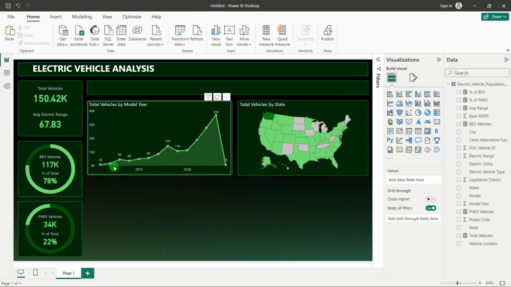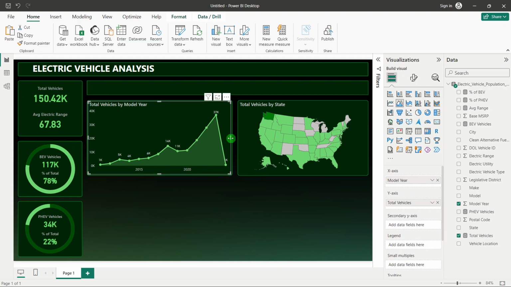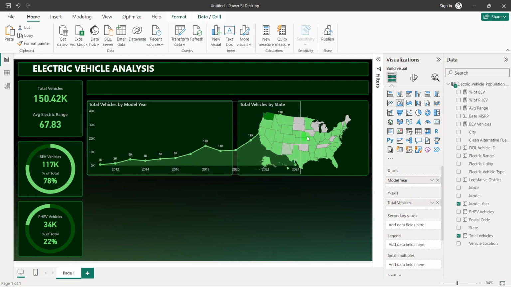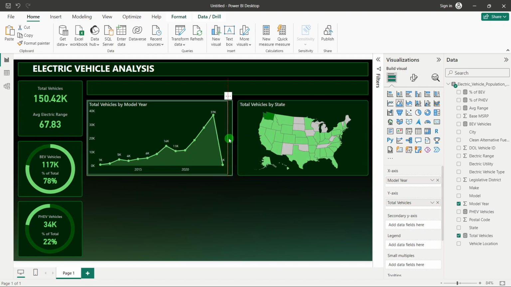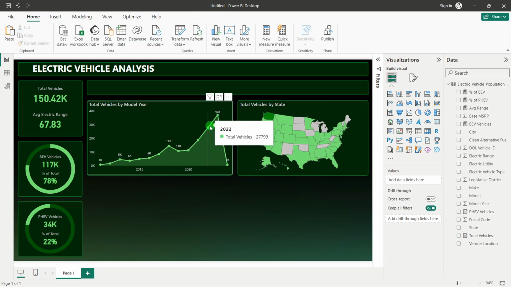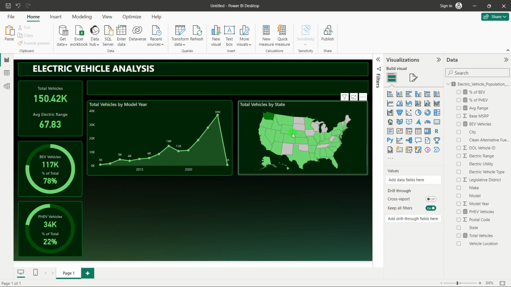You can see some of the values here are missing. Why? Because it does not have space to show the value, as the x-axis values are not showing. When you increase it, as soon as the values increase, you can see the labels also showing up. So it doesn't matter, because we have a tooltip. When you hover your mouse here, you can see it in the tooltip itself, so don't worry about that. If the customer says they want to see everything, then you have to change the layout of your chart, adjust some different chart over here, and all the other layout will change with respect to that.